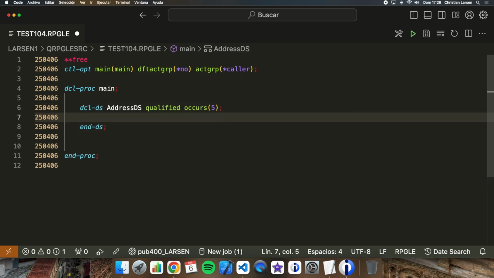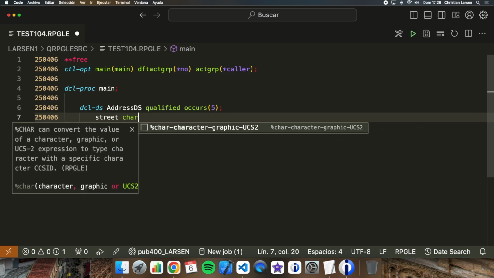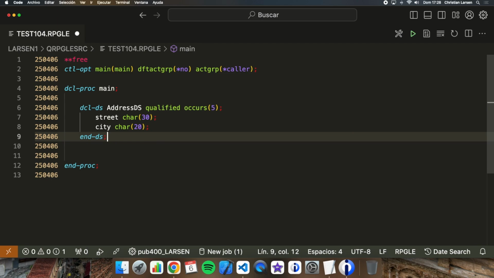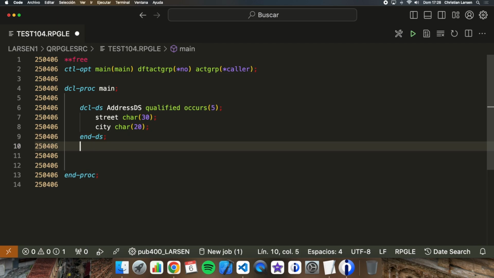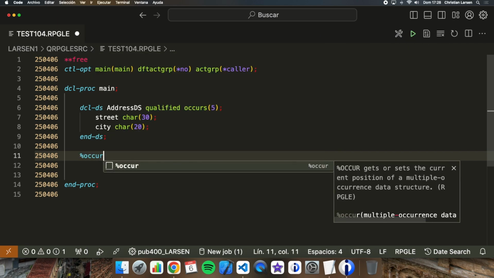Well, this works like a different data structure. Okay, a dimensional data structure. We can have here a street and city. Okay. Well, how can I access every one of the different positions? Well, to do that, we can use occur.